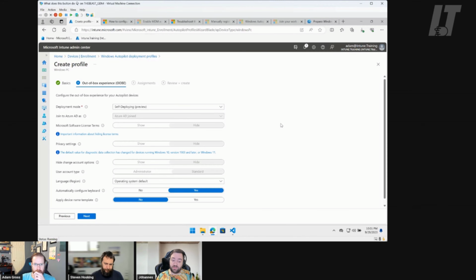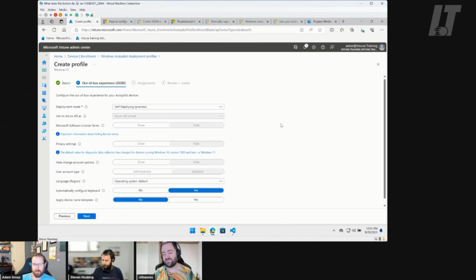So there are a few caveats to this, though. User-driven is very simple and very reliable. Self-deploy is slow because it has to go through this whole hardware attestation, because it has to authenticate itself somehow.